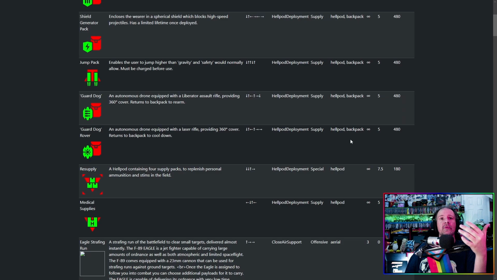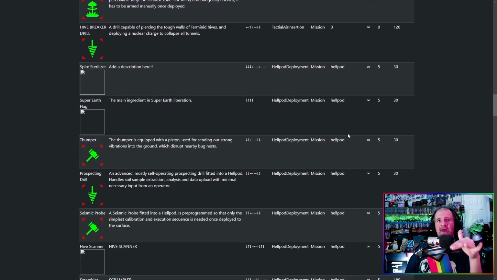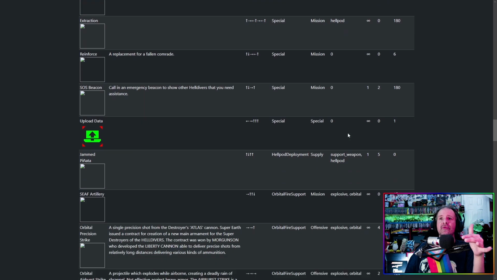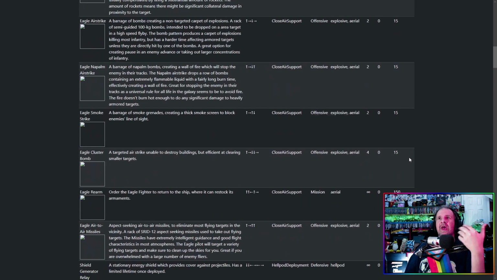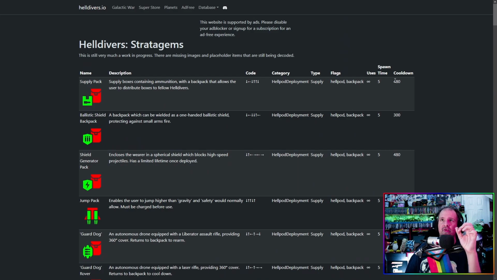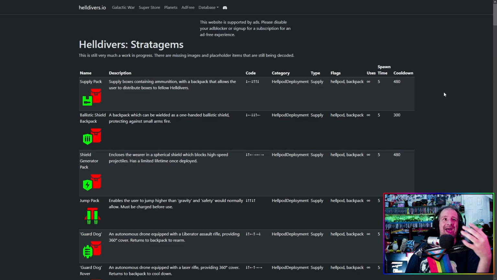This, of course, will be a tracker that keeps track of every stratagem inside the game right now, as well as a breakdown of what it actually does, what type of attack it does. Is it more offensive? Is it explosive? And whatnot, as well as how many times you can use it, and what exactly the cooldown on it is as well.